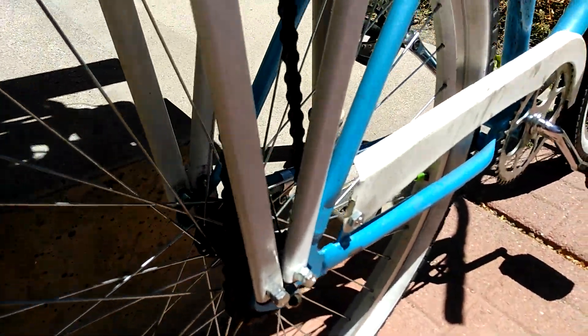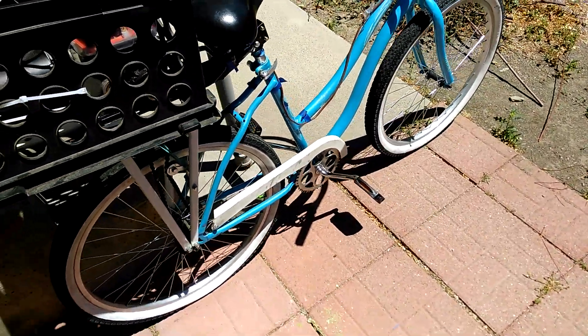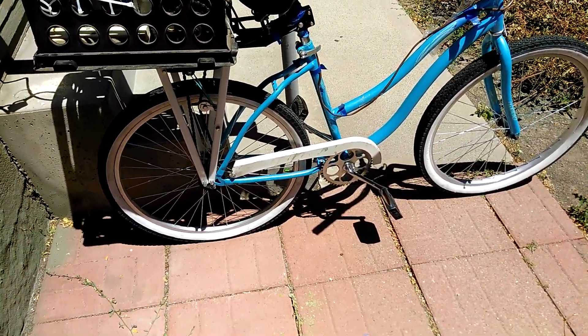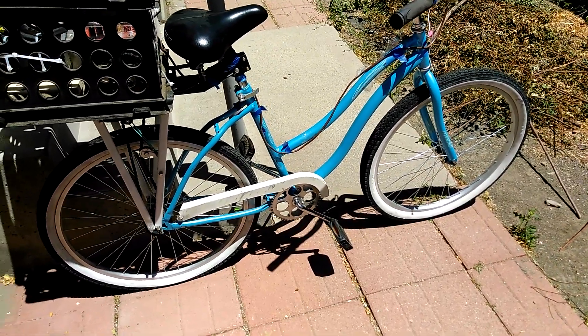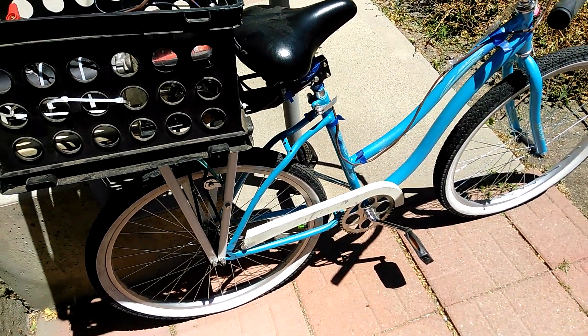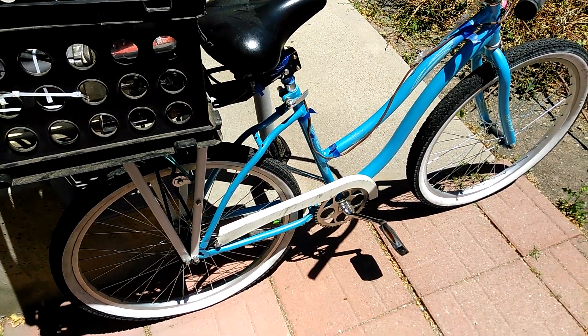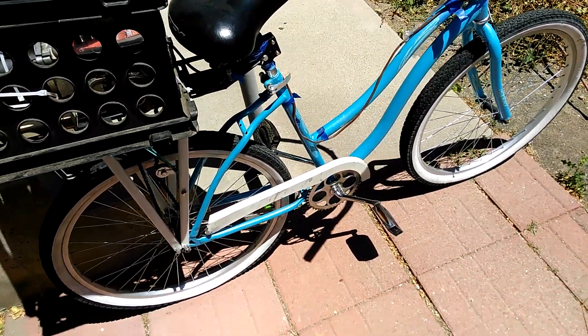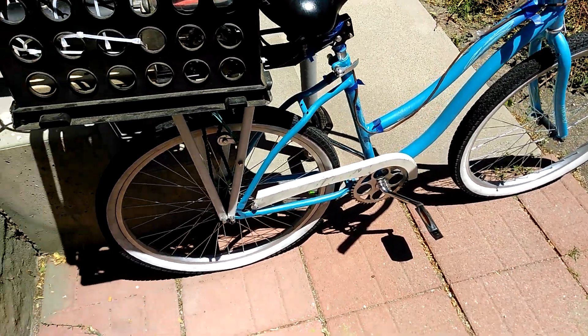I did a little test with those batteries in the back. It's not that fast because I have such a small sprocket on the motor right now, but it's got enough torque to go up any hill you want. I'm not looking for top speed out of this — I'm looking more for being able to ride it anywhere, go up all the big hills, with a rugged drivetrain that won't break when I'm putting a lot of torque into it.